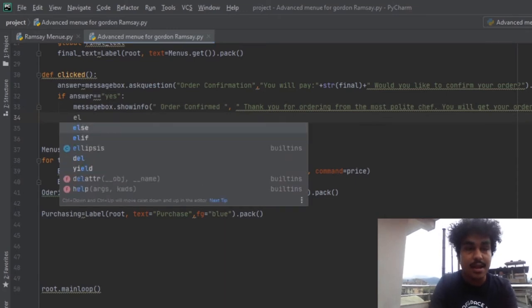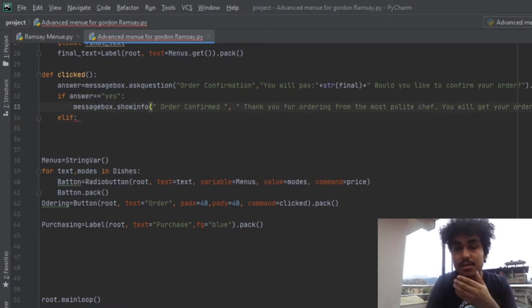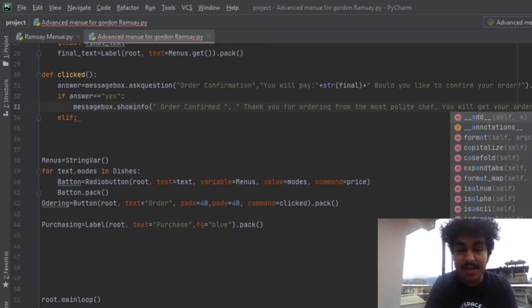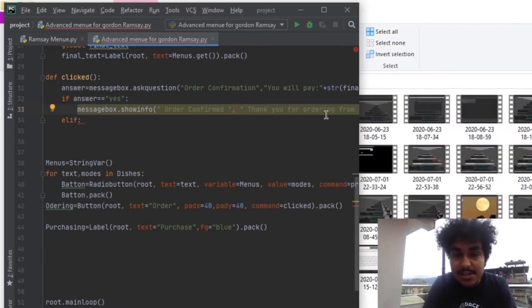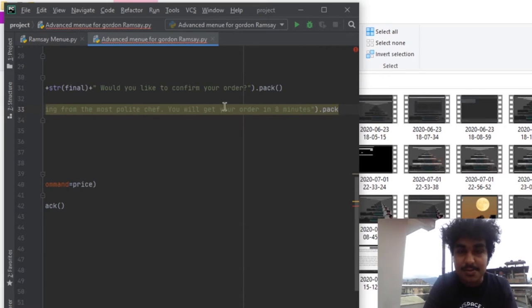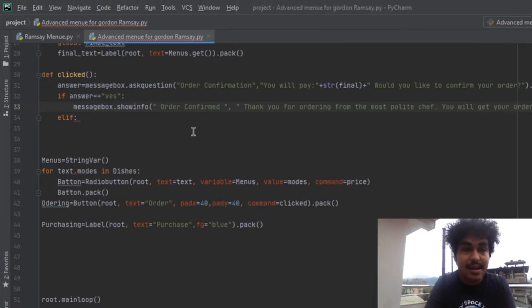And we need to pack this as well. So I don't know if you guys can actually see this long text, so I'll try. I hope that you guys can see this text. I'll use pack, right? For you guys to see. So this is what I'm done. I've just packed that.